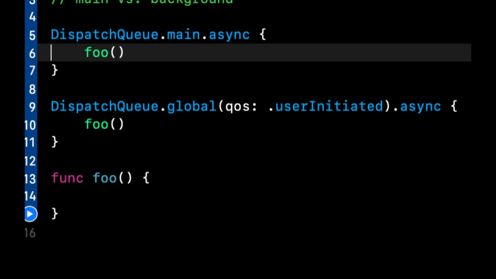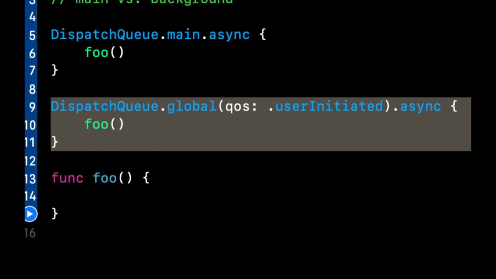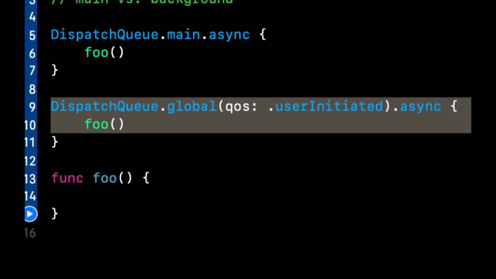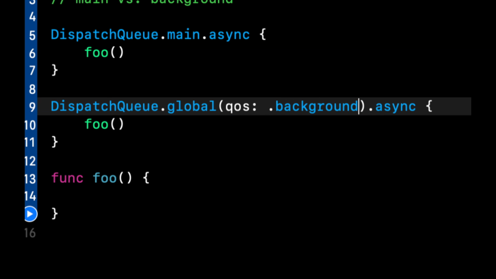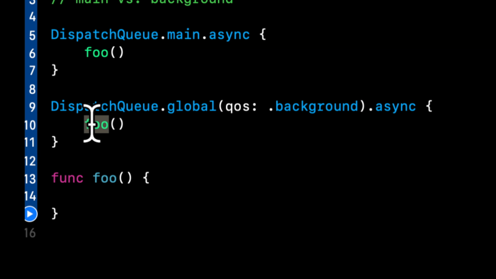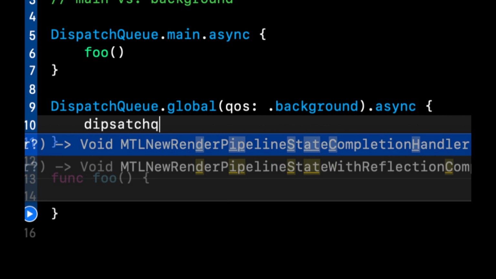And whenever you have operations going on like downloading data, fetching images, any type of async operation where you're basically calling something and expect a completion to come back, those types of jobs use a global queue and specify generally a quality of service. Most often than not, it's just background. And the reason you do that is because you can dispatch that workload behind the scenes. And once it's done, we can dispatch any UI updates back to the main thread.